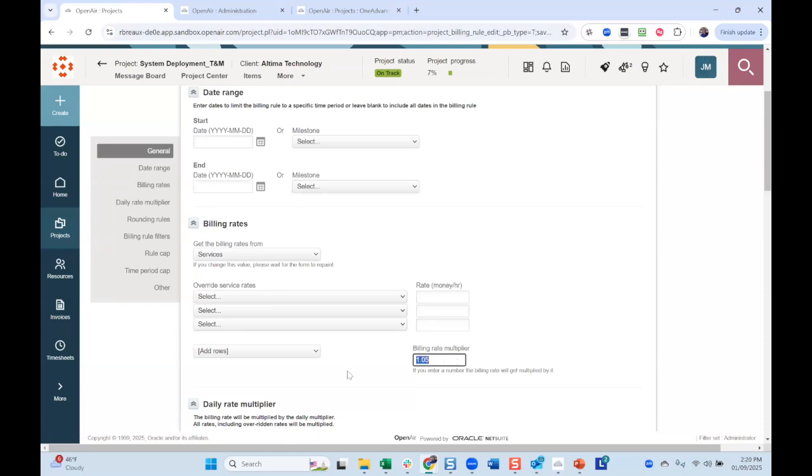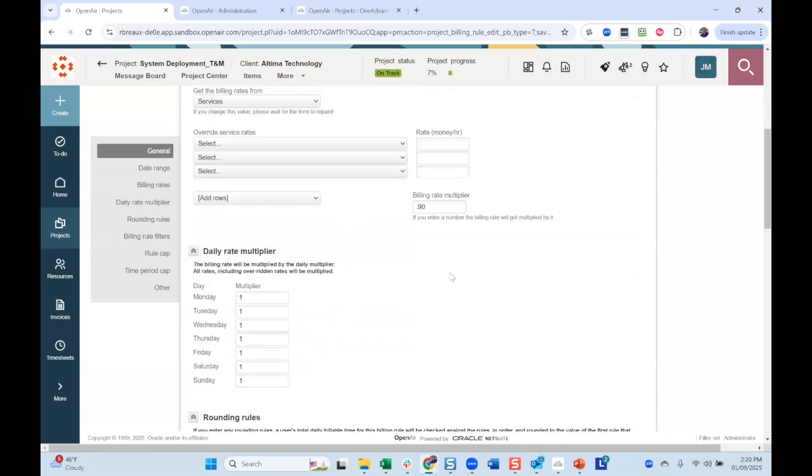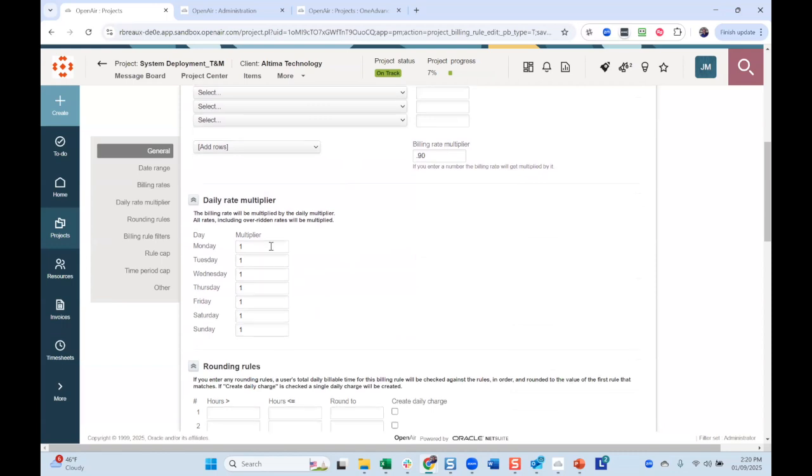Also, if you are giving your customer a discount, you can accomplish the same thing. Let's say I want to give this customer a 10% discount. I can do it in here and put a 0.9. So again, giving you a lot of options. This one I don't see very often. It doesn't typically happen in consulting professional service organizations, but it's rare, but you could do a day multiplier. Where you could see this potentially is if you bill double or time and a half on the weekends. That's what this would allow you to do, accommodate those scenarios.